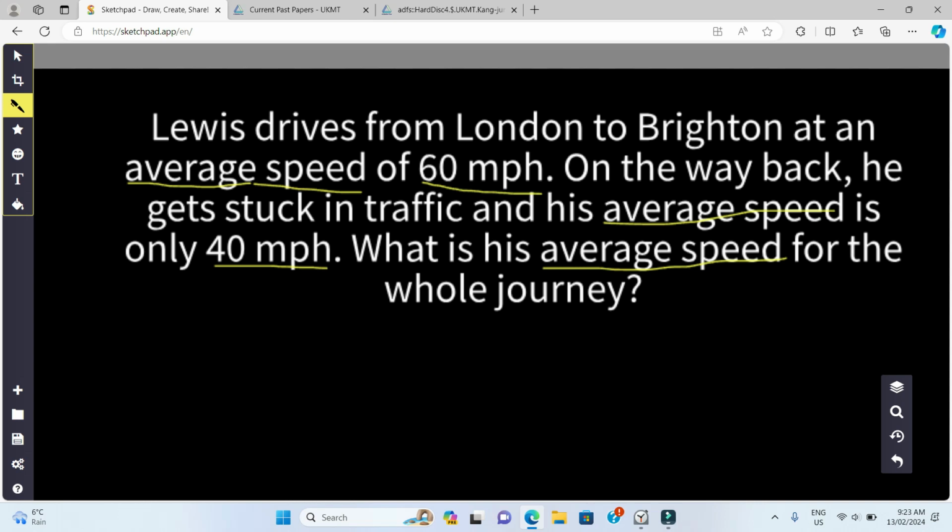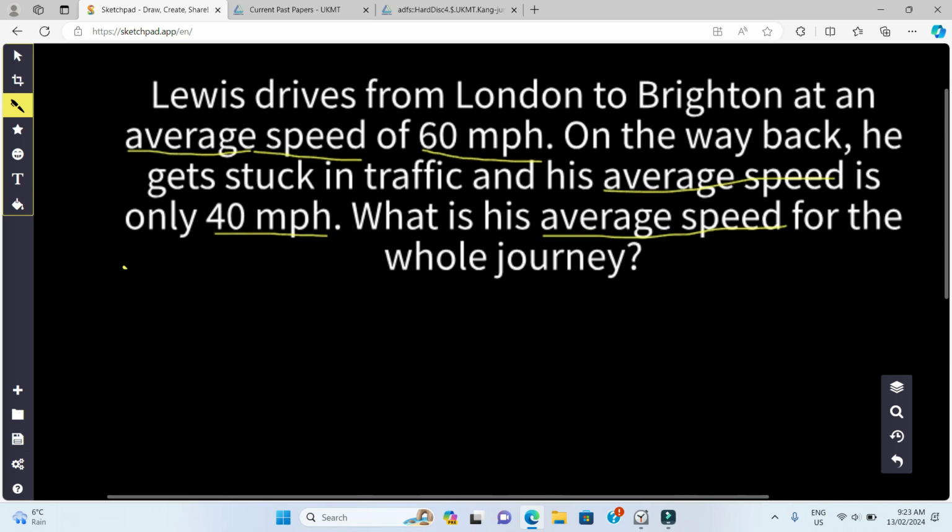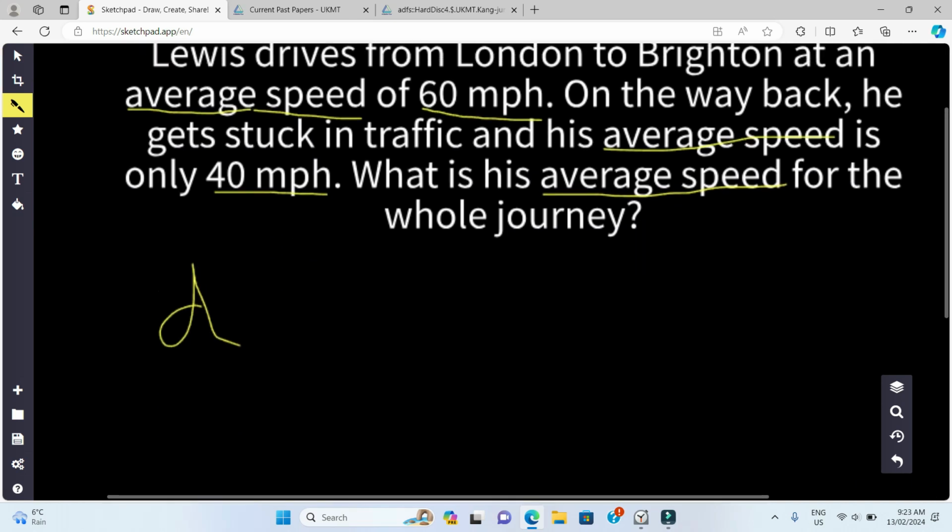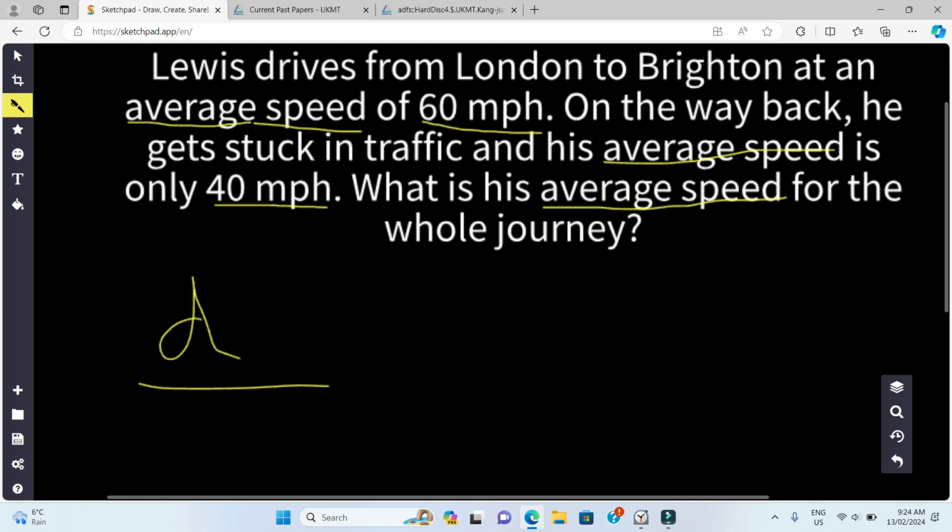So you need to know this method because you might get it in a challenge or something. And yeah, let's get started. Okay, the correct solution is D, and I will explain why. D over 60. What this does is that distance divided by speed gives us time. Remember that distance divided by speed gives us time. So this tells us the time for both of these.